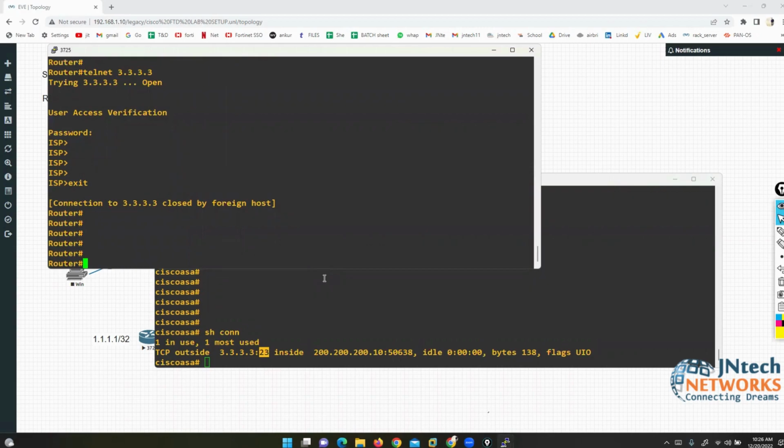Just one question here. Generally when I'm configuring the rule, I specify only a few things, like source IP, destination IP, and port number, which is normally 23. Generally in a firewall rule, we don't define these random ports. You cannot define this random port on any device. It's automatic. So can I say that in the firewall, when we are going towards 3.3.3.3, any random port the firewall will allow?